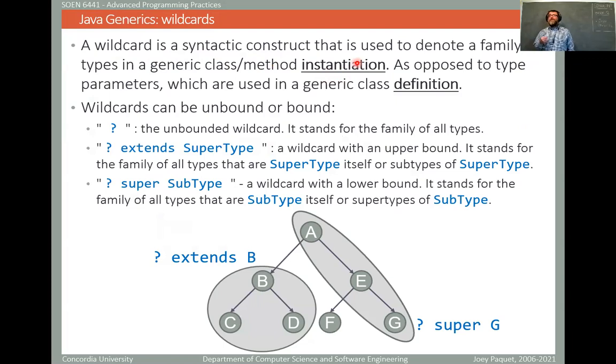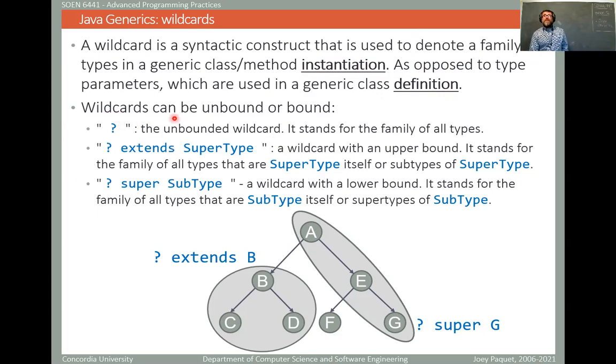It's not at the level of the definition of a class or a method. It's rather at the definition of a variable that you're going to instantiate with a generic object. So the type bounds are happening at definition, whereas the wildcards are happening at instantiation. It's kind of the same concept, except that it's not applying at the same place in your code.